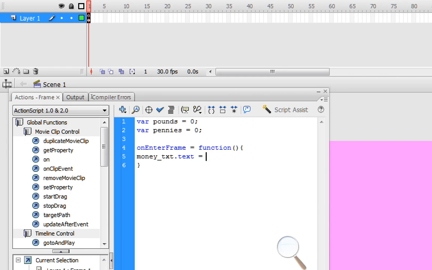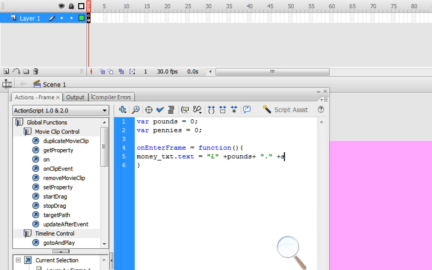Conventionally used. money_txt equals, we're going to put the pound sign in. Okay, cool. Plus pounds, obviously. And then plus a dot, obviously.